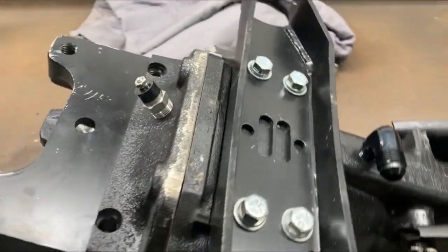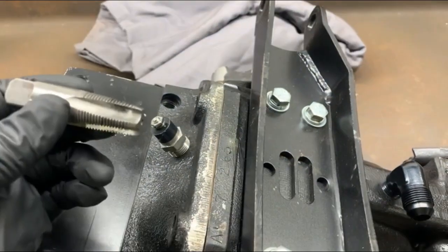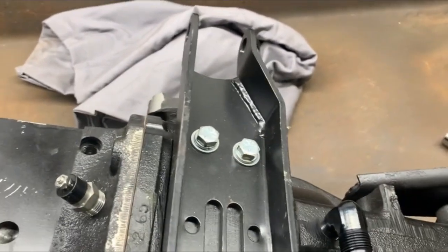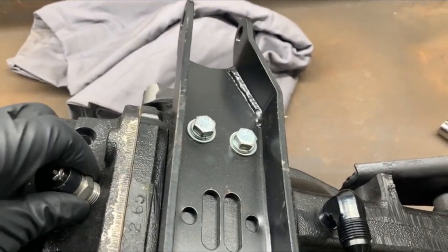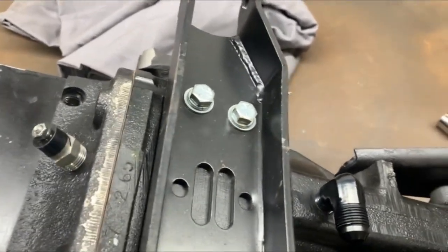Okay, we got the hole drilled and tapped. When you're working with an NPT tap, they're tapered. So you tap in, take it back out, test, tap in, take it back out and test. If you keep going, you'll end up with it going in too far. Or if you don't go far enough, it won't go in far enough.